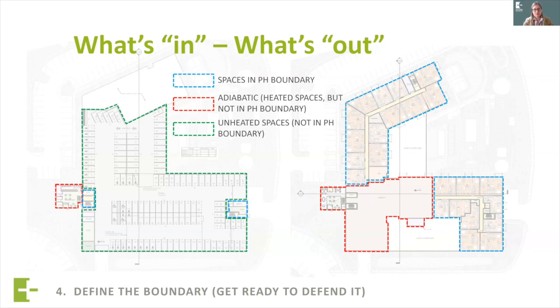It's a lot more complicated when you have a multifamily building, particularly a mixed use multifamily building. And many of ours are, they're in urban locations, there's commercial on the ground floor. Harbor Village has some local arts, or our new project in Salem has a food pantry. And you never know exactly what that use is going to be. So we have long made the case that those spaces, for example, might want to be outside the passive house boundary.